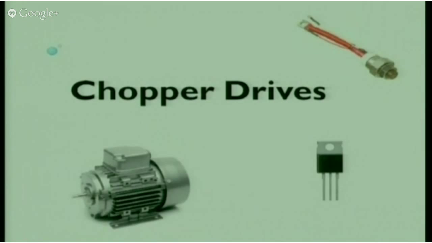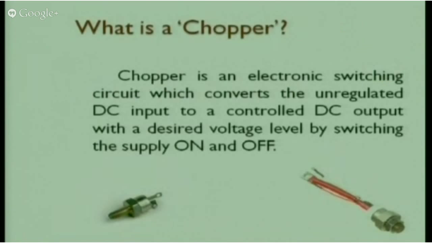Chopper drives. Now, why chopper drives? Because we are talking of controlling the speed of a DC drive, DC motor or DC drive. So if you want to control it, there are certain power electronic devices. As I said, PEC, we are saying. All the time we are saying PEC. So what can be a PEC? Chopper is one of the PECs. It could be chopper, it could be other thyristorized drive, it could be cycloconverter, it could be inverter, etc. So chopper is a very popular PEC, power electronic converter, and that is used for speed control.